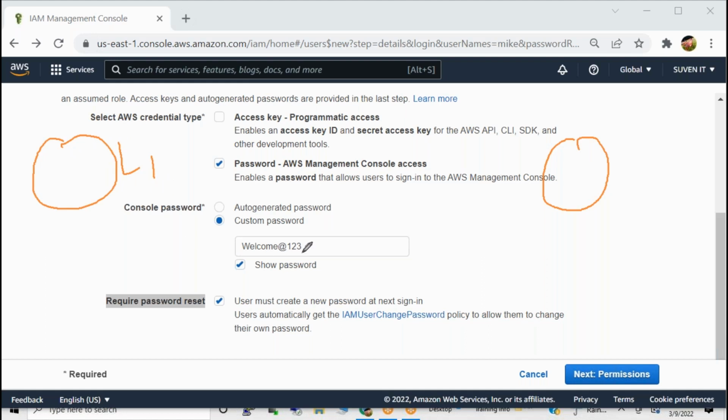A company has given the task to this L1 team to manage IAM, the user administration. You got it or not?